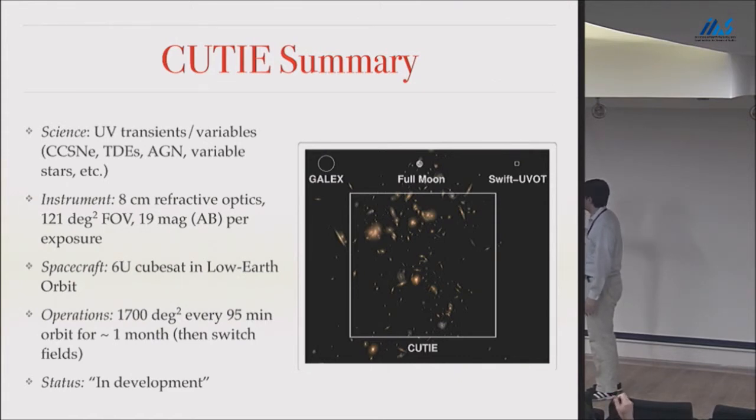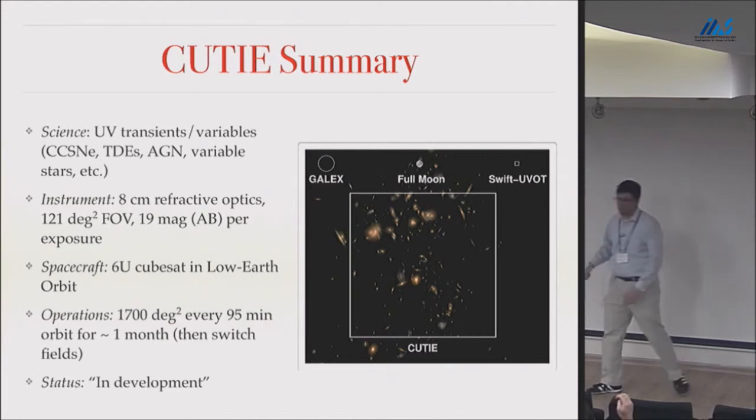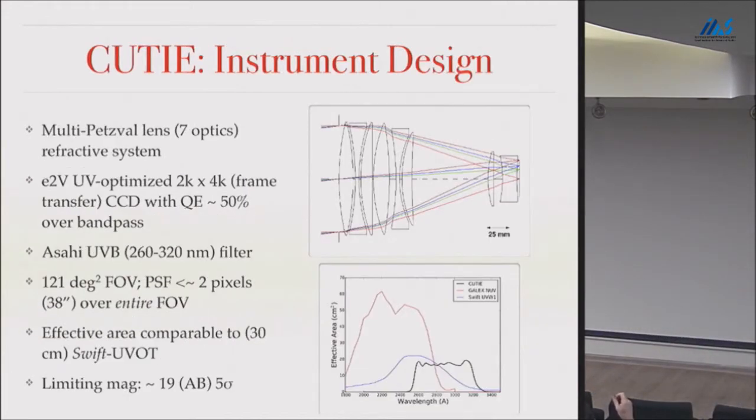So how do we actually get this working? It's a Petzval lens-like system. I think there are 7 or 8 optics in there that give you the field of view and pretty good imaging. You can now get commercially available E2V CCDs with good QEs if you're looking in the near UV, let's say wavelengths 250 to 300 nanometers.